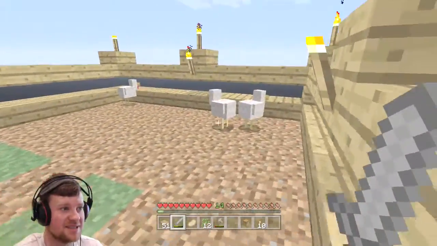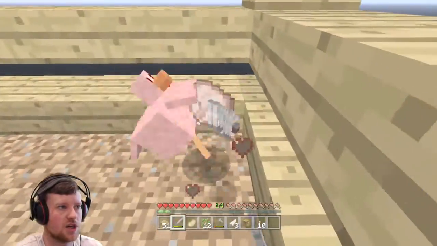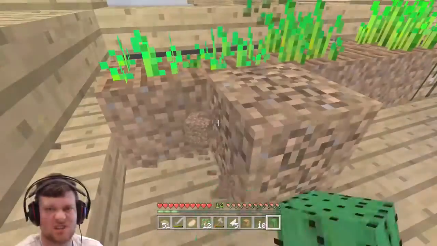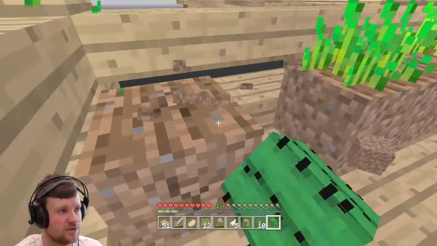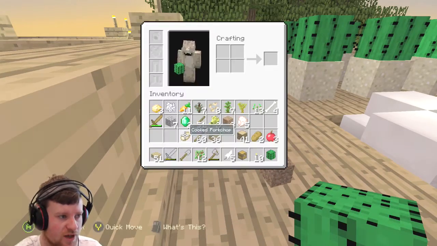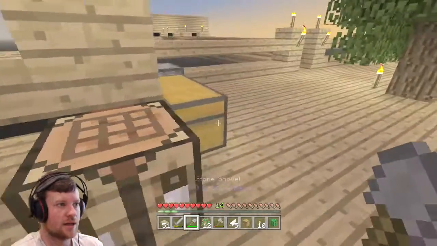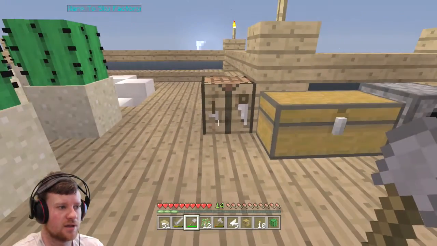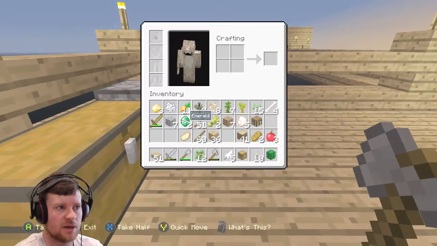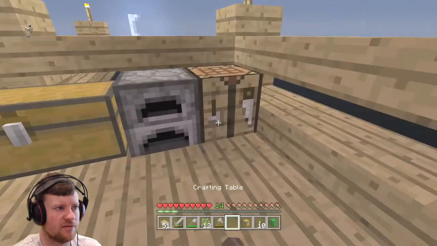Wow, there's loads of chickens. Give me your chicken. Be honest, I don't actually need this farm area for a minute, do I? I'll tell you what, let's use my shovel that I made. Idiot. And I'm gonna get rid of this. Just move it, because I can start to make my base a bit better now. Let's put you there for now.